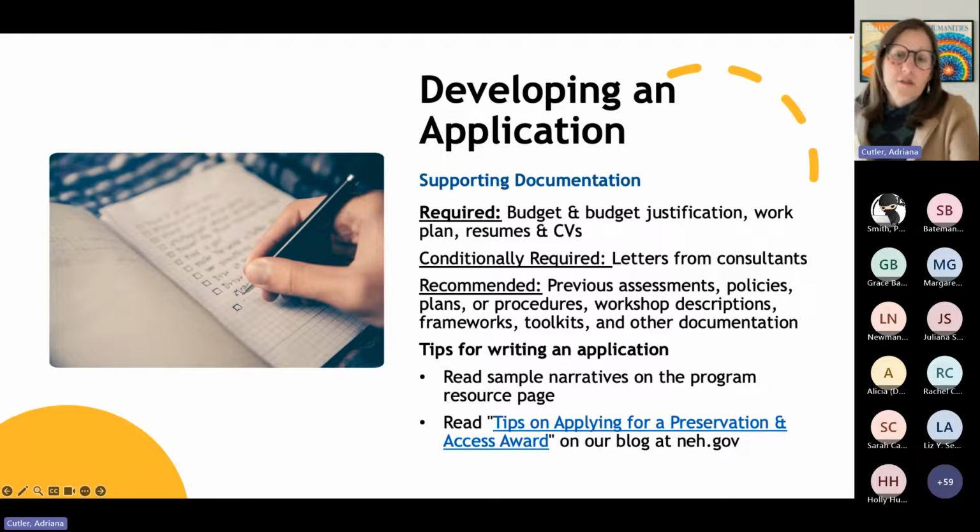In addition to the narrative, we ask you to include some supporting information to bolster your case for funding. All applicants must submit a budget and budget justification, which is a written explanation of the line items in your budget. If your project includes voluntary cost share, this is where you would indicate it. Your total on your budget form should be equal to your total request from NEH.